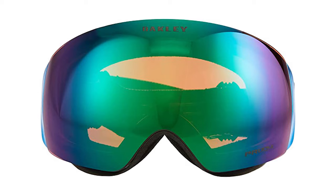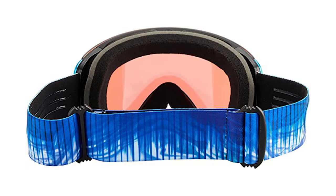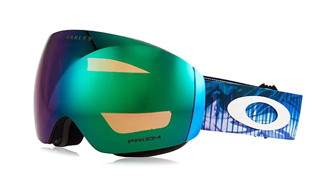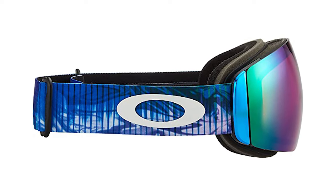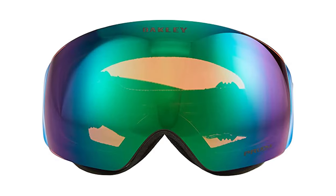The fit and seal are augmented by moisture-wicking triple-layer face foam and a fleece coating. To keep the goggles in place as you navigate bumpy moguls, there is a wide adjustment strap, which — coupled with the rimless design — makes them compatible with most ski helmets. Overall, given the broad field of view, large frame size, and Prizm lenses, the visibility afforded by these snow goggles is outstanding, even in flat-light conditions and overcast days.